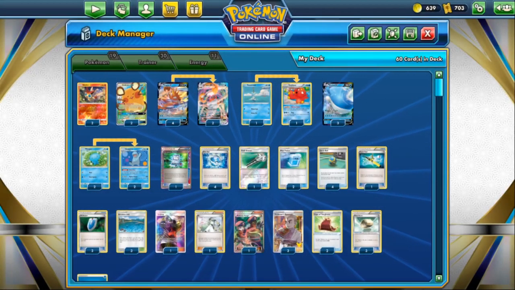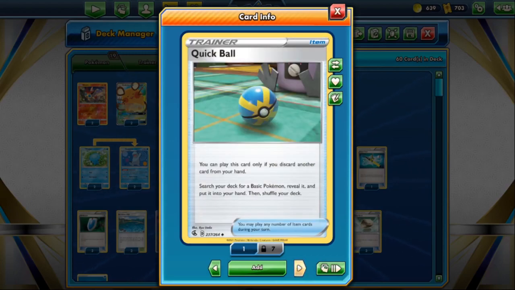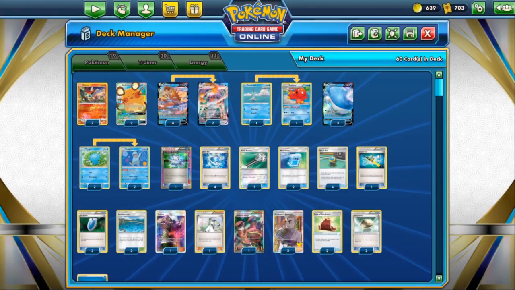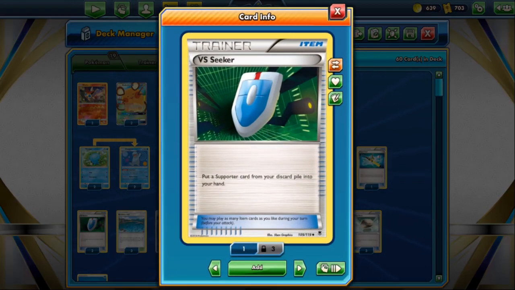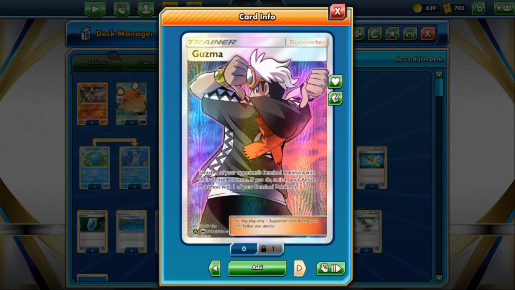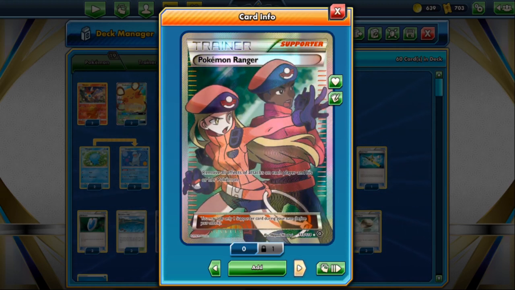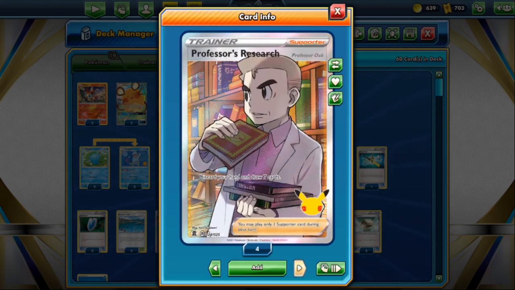2 copies of Max Potion, we have 4 copies of Quick Ball, we have Super Rod as our energy and Pokemon recovery here, 3 copies of VS Seeker to get back our supporters, we got Guzma for Gust and to disrupt our opponent, which is a really handy card in our deck. You see why N is vital here. Pokemon Ranger for the ADP matchups, and Professor's Research as our main draw support.